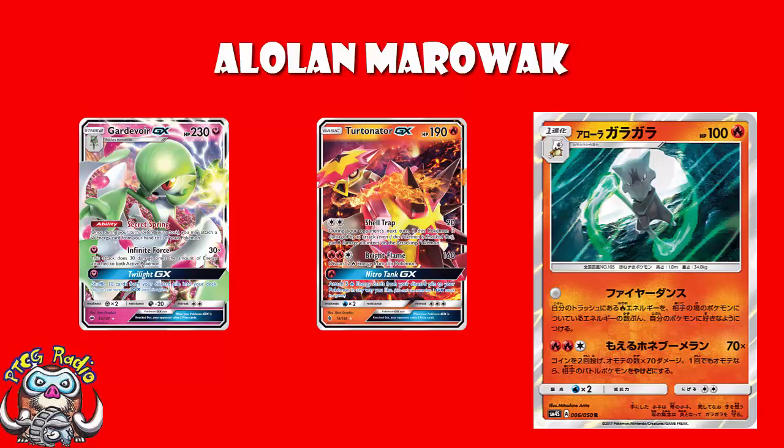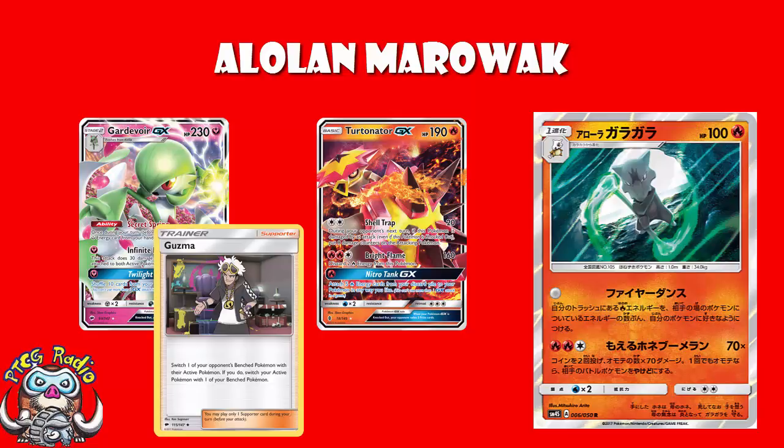Although, as a side note, and this is the same with Turtonator GX's GX attack, so it's not a huge deal, of course you are attaching to your bench, and then that's ending your turn, which means your opponent has a free turn to Guzma up one of those Pokemon with the energy attached, and then try and take them down. So you attach free energy to a Turtonator, get it ready for the following turn. There's nothing to stop a Gardevoir just using Guzma to bring it active and then take a KO, taking advantage of all that energy you've just put on it.